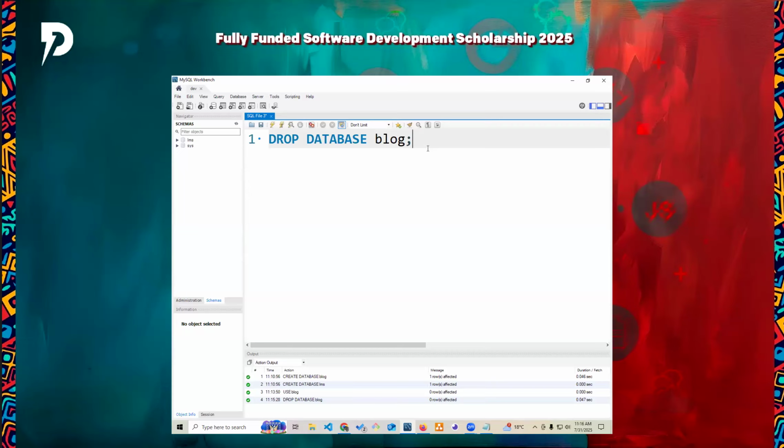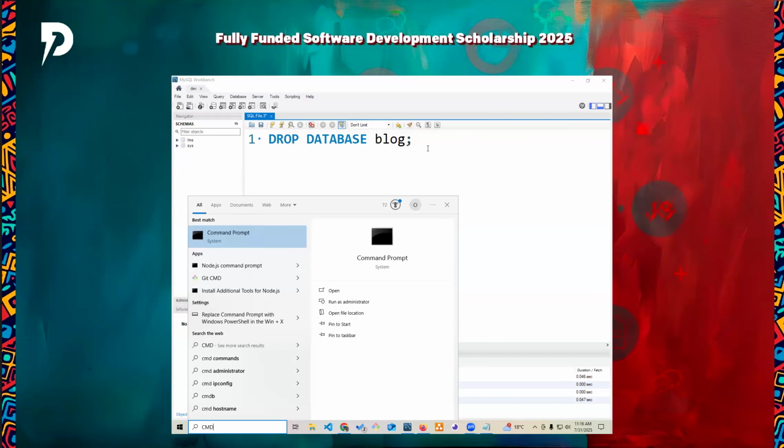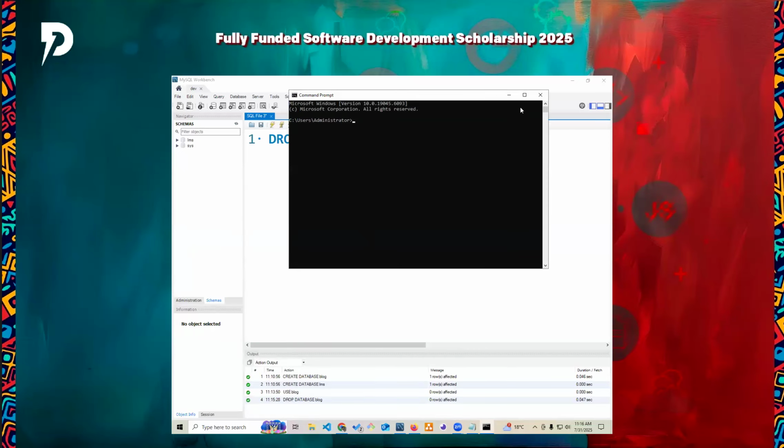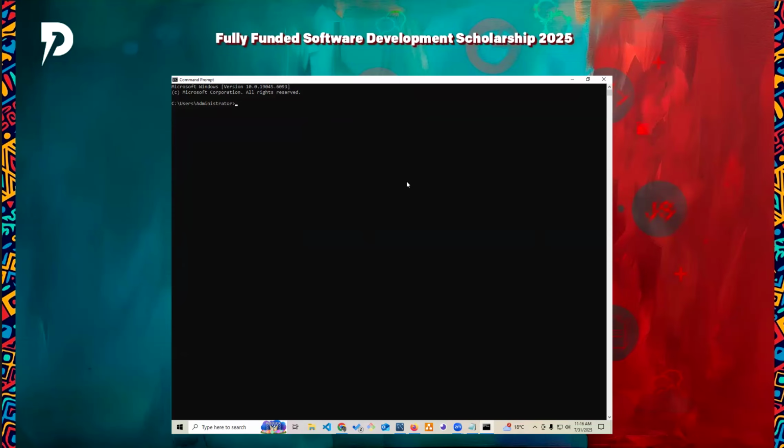So I'll open my CMD using the same steps, Windows search, and then search for CMD. If you're using a Mac or a Linux, the terminal, the shell. For Windows, guys, the CMD. That's how mine looks.